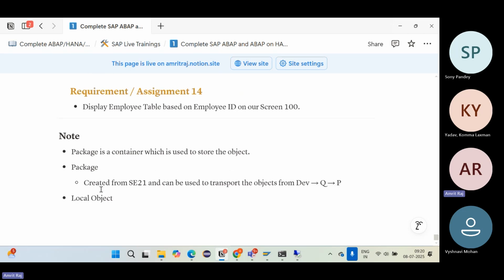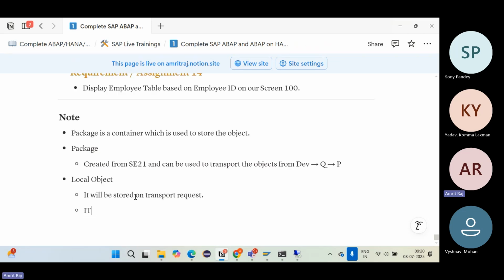But when you are going for local object, it will not be stored on transport request. It will never ask for it. It is stored on a local package, which is your $TMP.